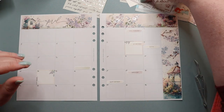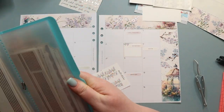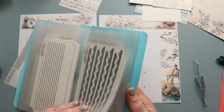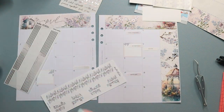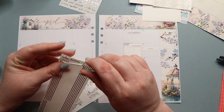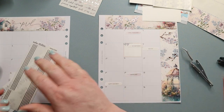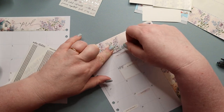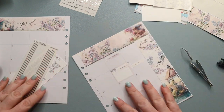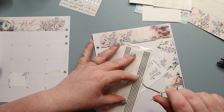The next thing I really wanted was some kind of separation with the border at the top and everything. Originally I pulled out the floral border that came with the kit and decided that was going to be too much at the top. So I went ahead and pulled out these trims. I've had these for quite a while from Sadie Stickers and just edged everything at the top to give it a more finished touch and make it look more put together.